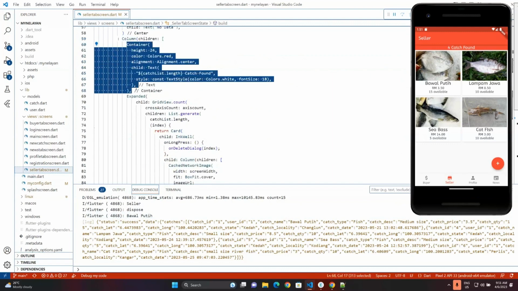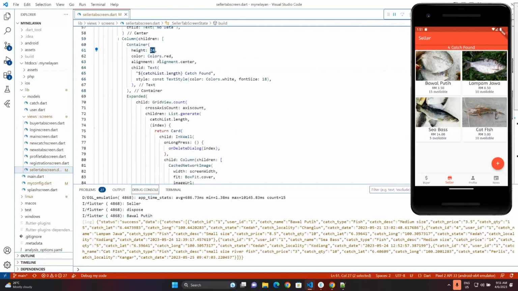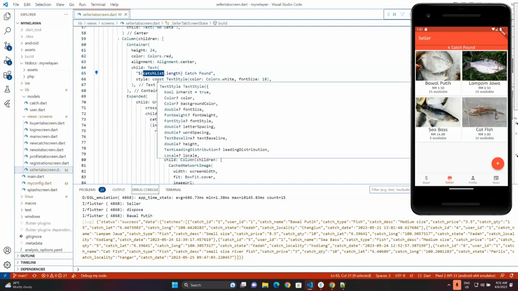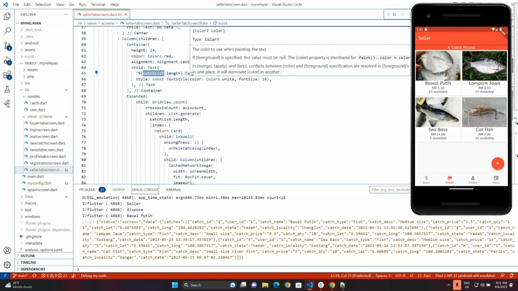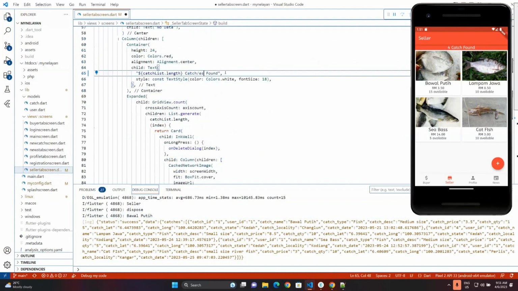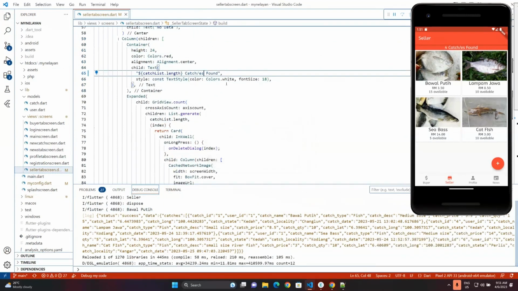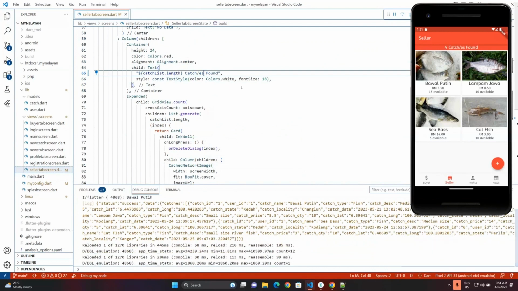One is the container, which displays the header up here. The header is a container with height 24, color red, and it basically just prints out catches found.